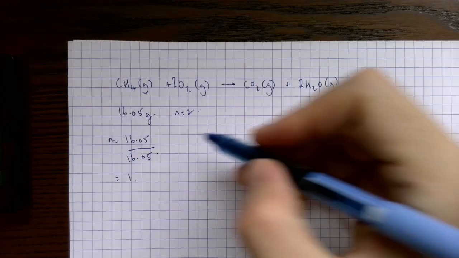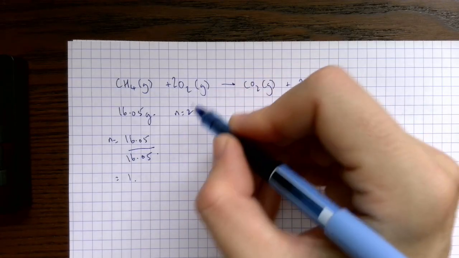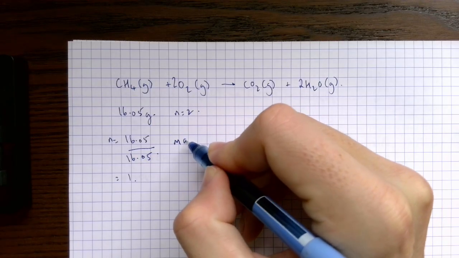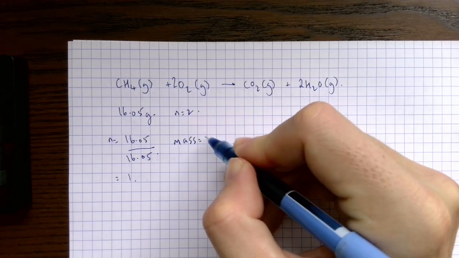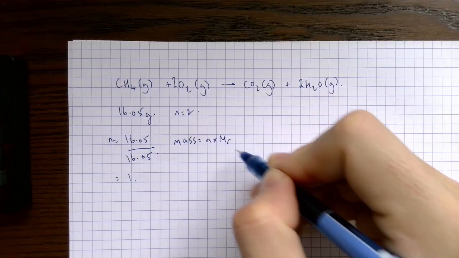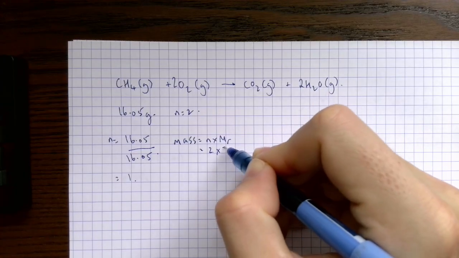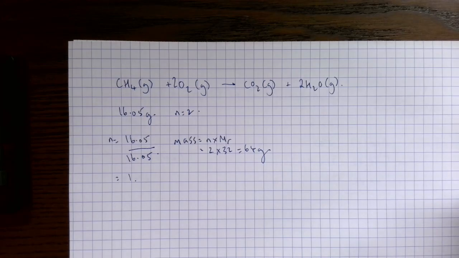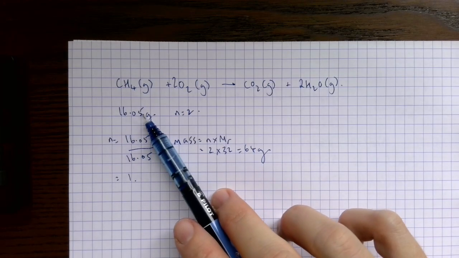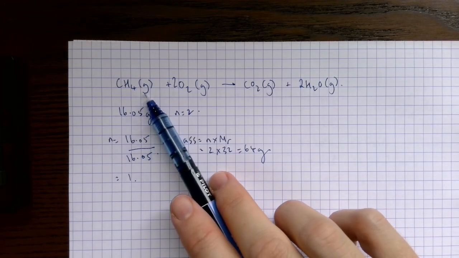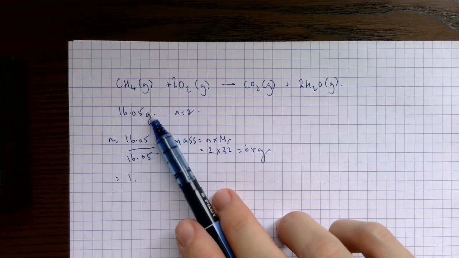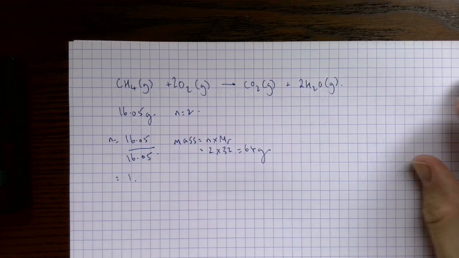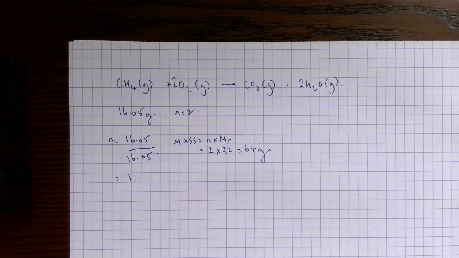So at this point you might think to yourself, well, I asked how much of this, and how much is a bit of a vague term. You might be thinking, well, the mass of oxygen is going to be the moles times the molar mass, so it's going to be 2 times 32 equals 64 grams. However, it's very unlikely in the real world that you're going to be dealing with masses of gases. Generally, we don't use mass as a quantity for a gas. We use volume as a quantity for gas.